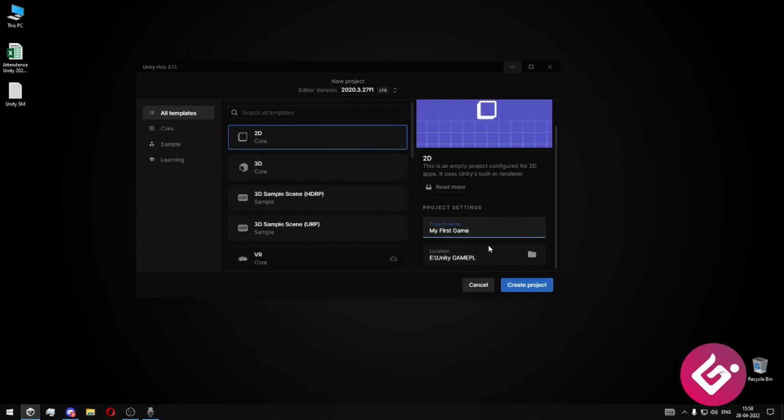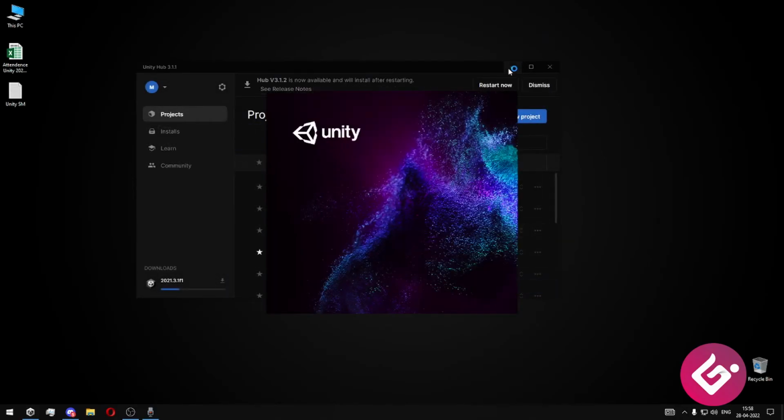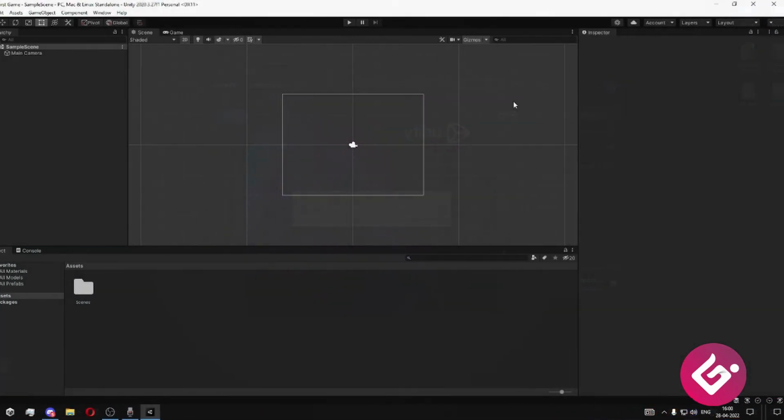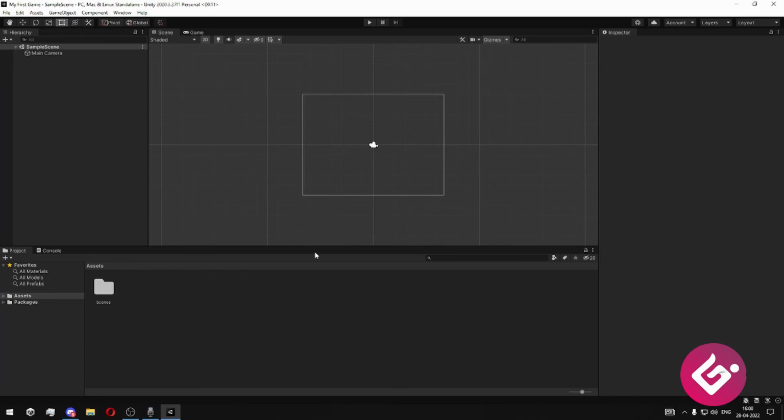After all of this, you have to create a new project and yeah, thoda samay lega, loading hoegi, because it is loading everything that is needed to create everything that we have learned so far. It is used to create games, applications, scenarios. By the help of this project, you can proceed to create anything. So it is loading all of that, and that is why it takes time, even on a good PC. So this is the Unity screen that you see for the first time, and don't be afraid, don't get confused. We'll look into what all of this is, and we'll make rock solid games at the end of this series.